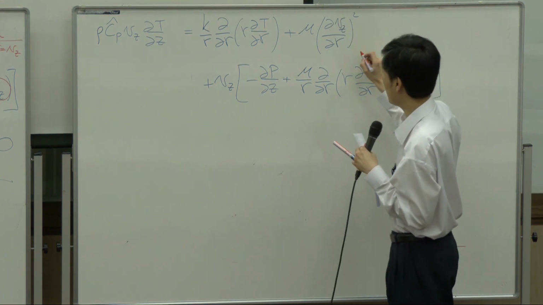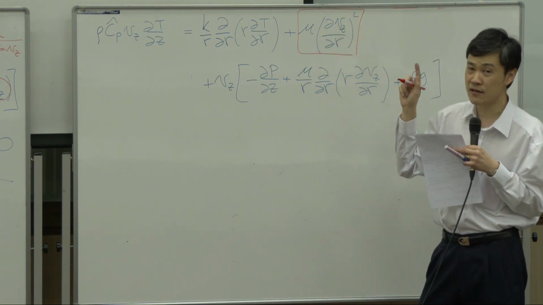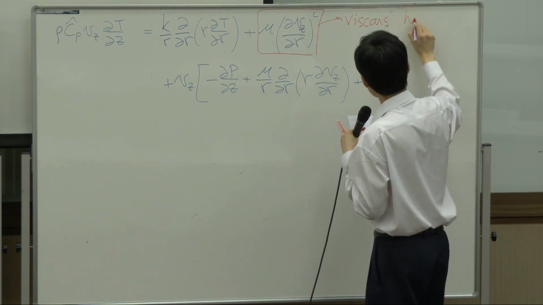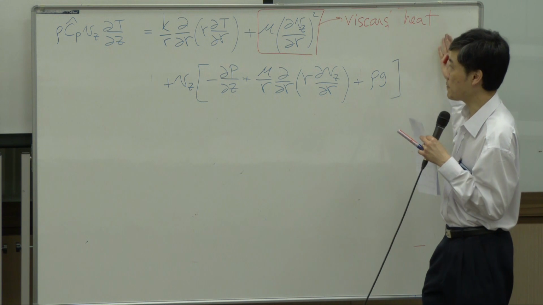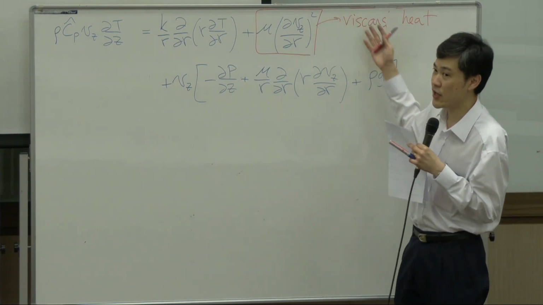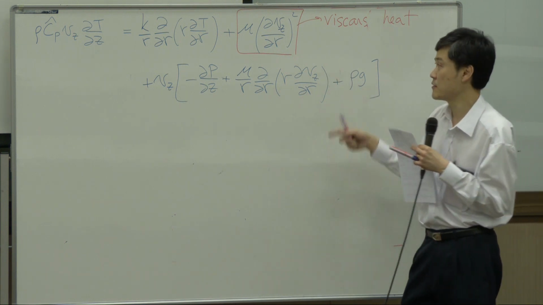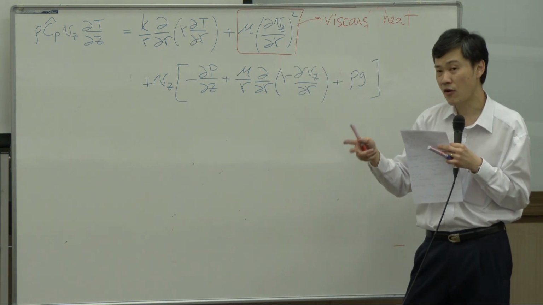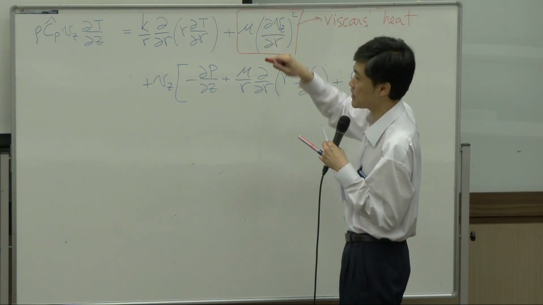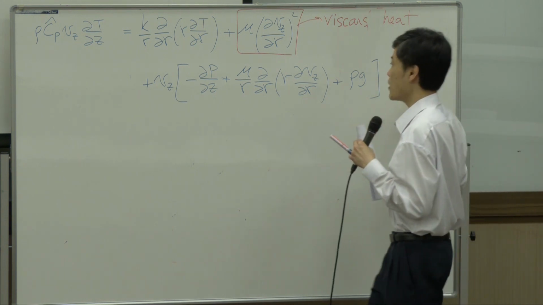What about this term? It has velocity, it has viscosity. So this is what we discussed earlier. This is the viscous heat term. It is basically transformation from flow work to internal energy. The higher the flow, the higher the viscosity, the higher the chance of transforming into internal energy, or a rise in temperature, just like a meteorite entering the atmosphere. So as long as the flow is not extremely fast or the viscosity is not extremely high, this term can be dropped. Okay, so in our examples, we will drop this under the assumption that viscous heat is negligible. What about this term?